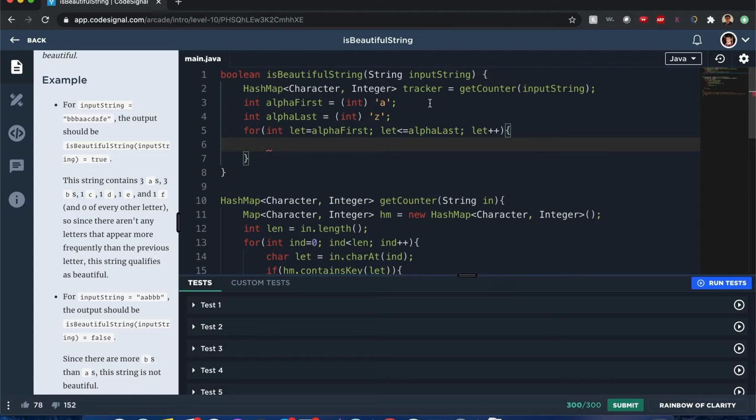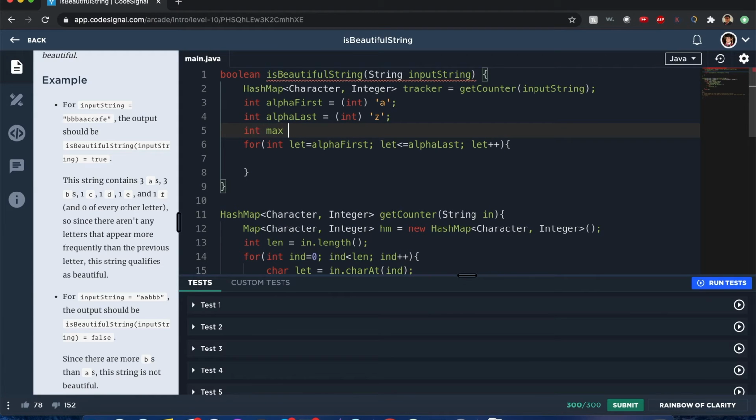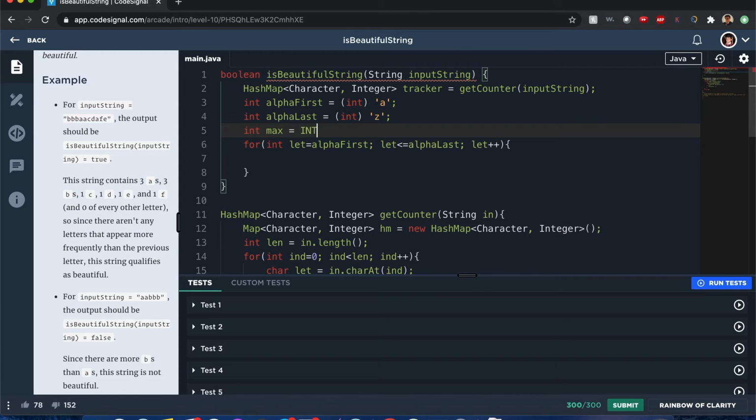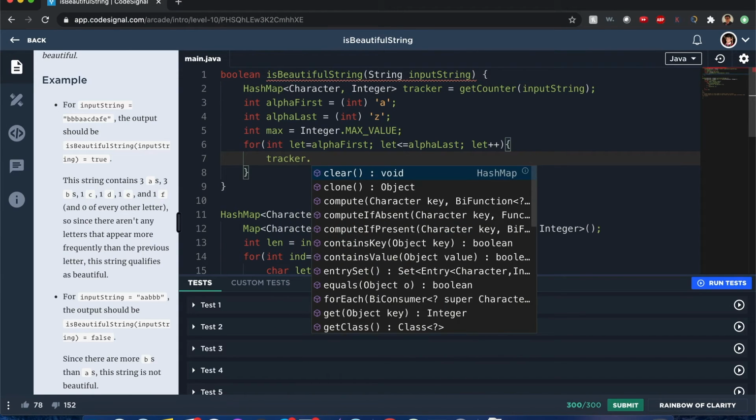Before it starts, we just do max equal to Math.max, or we'll just do Integer.MAX_VALUE. There you go. And now we go through this hash map that we created. So let's see, tracker.get.